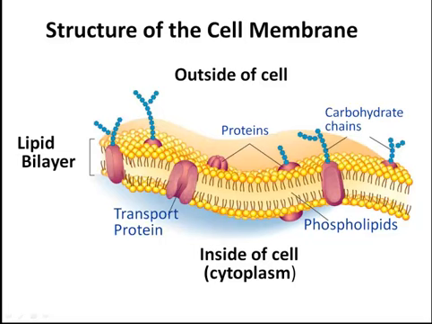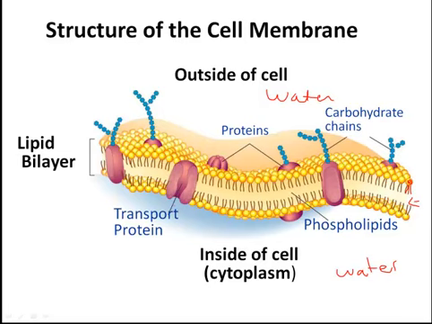So the structure of the cell membrane, you have your phospholipid bilayer. So you have two layers of these special molecules called phospholipids, and they look like they have a head with two tails. The inside here is afraid of water, so they orient each other because outside here is a water type environment, and inside the cell, the cytoplasm, is also a water environment. Okay, so it's protected on the outside, and then going through there you have various proteins.